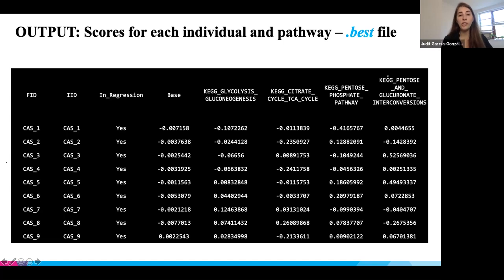In this case, we see 4 examples from the KEGG database. If you wanted all the scores at all the p-value thresholds, because this best file will report only the one with the best p-value threshold, you can use the command all.